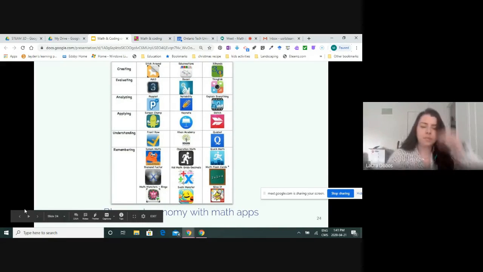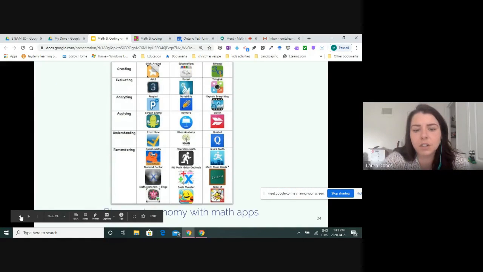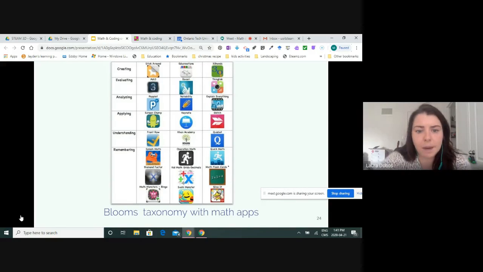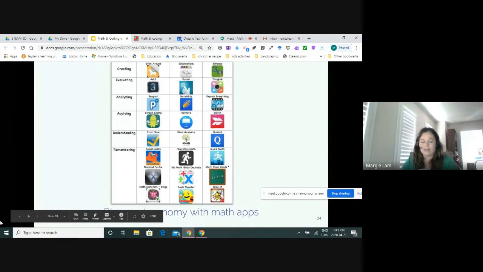Okay, thanks. So yeah, that idea that although it's online, it can still be effective learning through these kinds of apps being used in a methodical way versus just throwing it out there to be used. And just one thing about these apps, a lot of these are elementary, so some of these might be quite basic in terms of what they're actually helping them with. So just keep in mind what level they might support if you're looking at some of these apps.